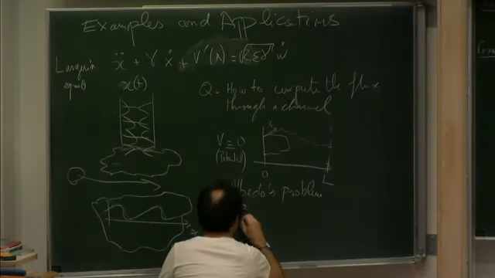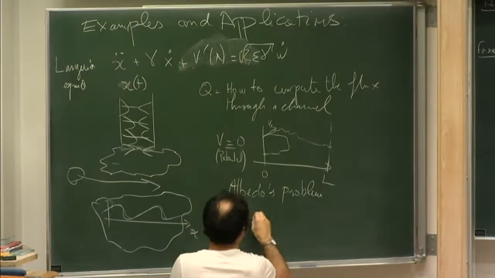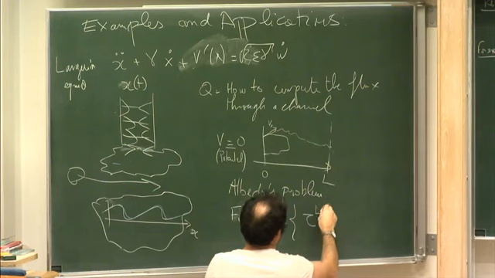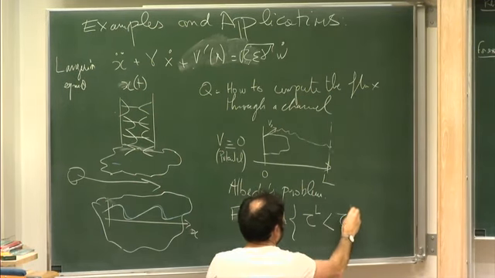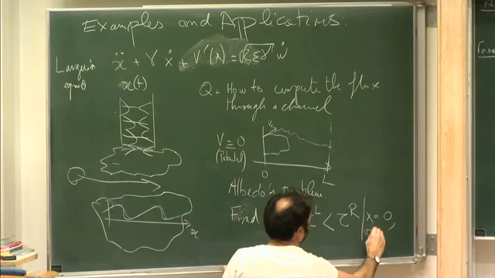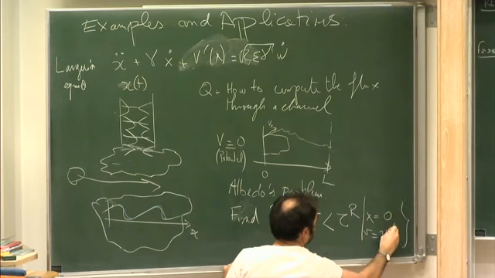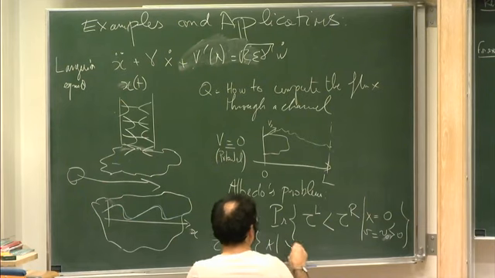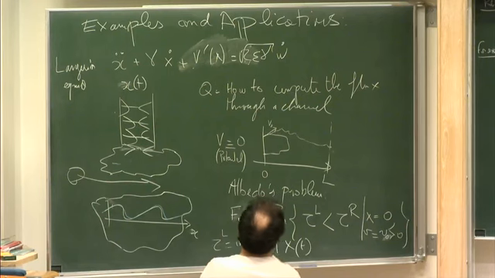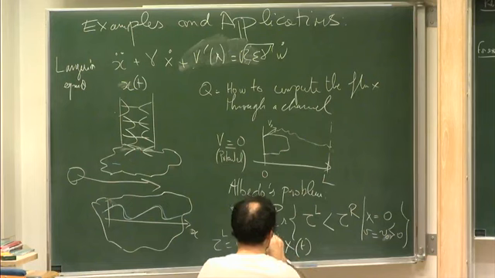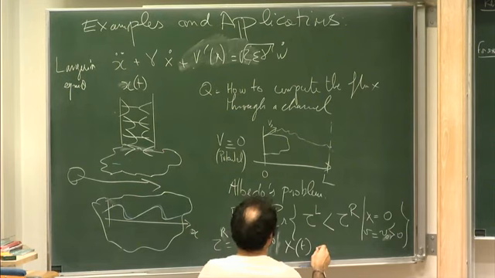So what is the probability? Find or compute the probability that the time to go to the left is shorter than the time to go to the right, conditioned on the fact that at time 0 you start at position x equals 0 with a velocity that goes inside, a positive velocity. Where tau L is the first time that the particle hits the left. What is left? Left is here. And let's define right as the first time that x of t equals L.